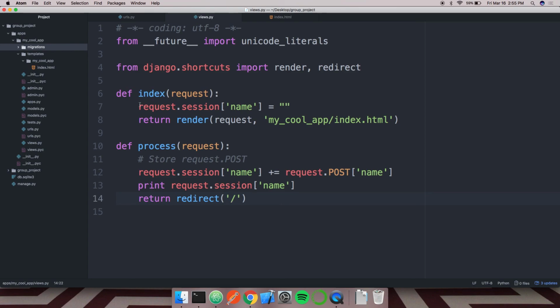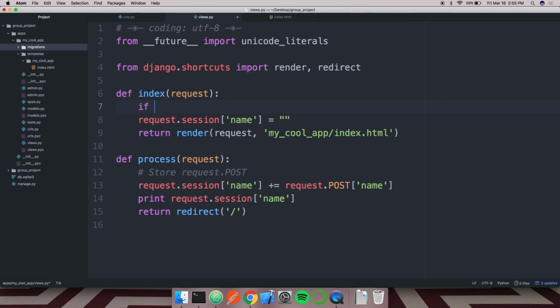And how can we fix it? Well, how do we do it in Flask? If not some key in session, right? Name in, and not just session, but basically our dictionary. This is how we can safely check for a key existing in a dictionary. It's the same exact way we did in Flask. The only thing that's changed is the dictionary name, but it's the same exact syntax. If the key name doesn't exist in request.session, set it to be an empty string. If it does exist, what happens? Nothing. It leaves it alone, right?